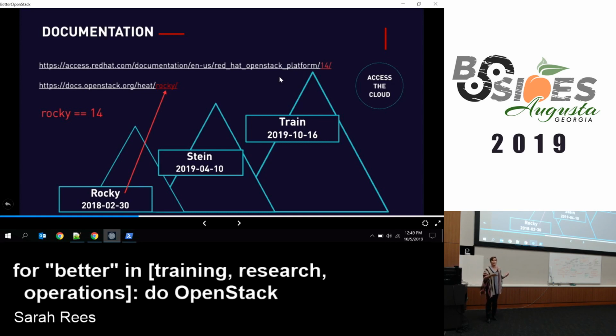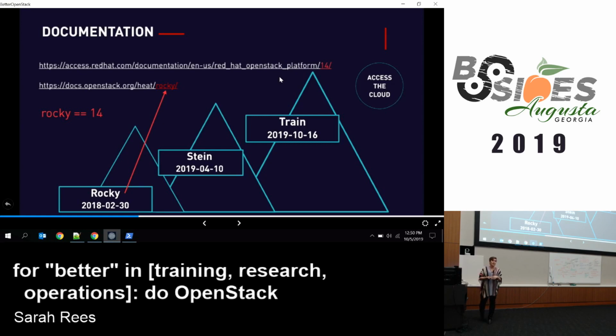So again, if you're looking at something that's Rocky and you want to look at the Red Hat equivalent, it's 14, so don't jump into 15 or 16 because you're not going to see the same thing. I don't think I have to preach to you that if you're not looking at the right documentation, you might not be getting the right information, and so there might be compatibility issues or more commonly syntax inconsistencies or changes that are going to mess you up, and that's not fun.